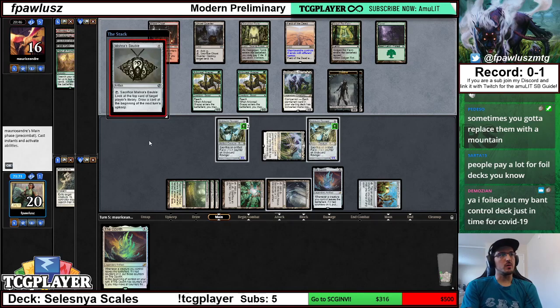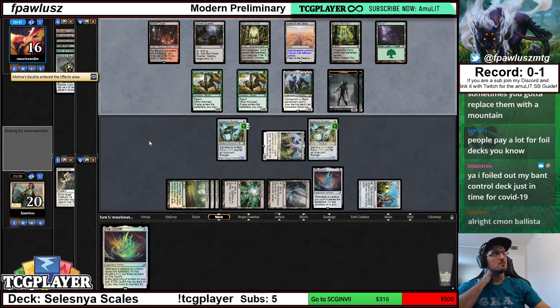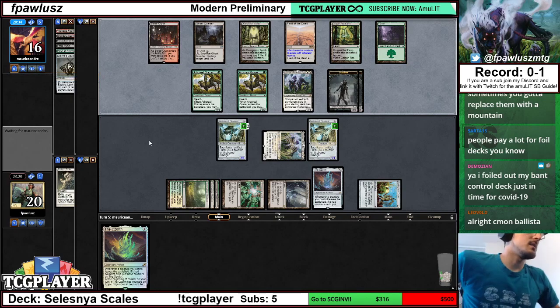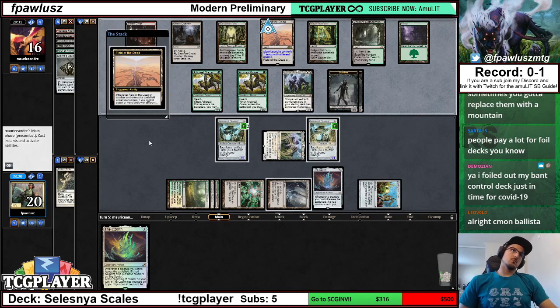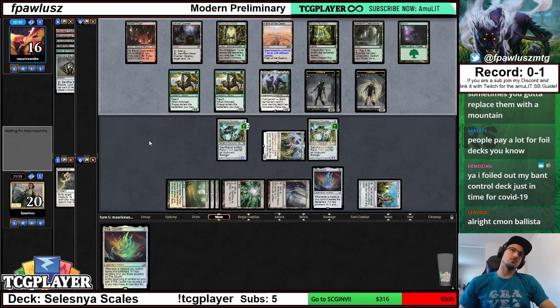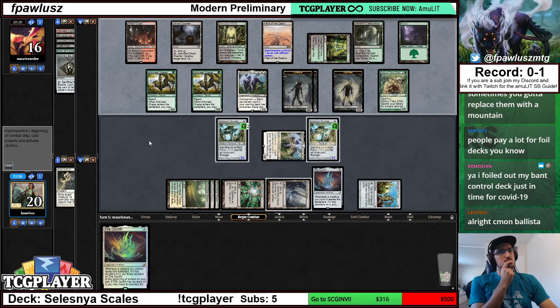Too bad that we can't really use this Blink Moth. Come on, Ballista. Yeah, that seems to be the line at this point. We do know about one Swamp in my opponent's hand. And that's about it.